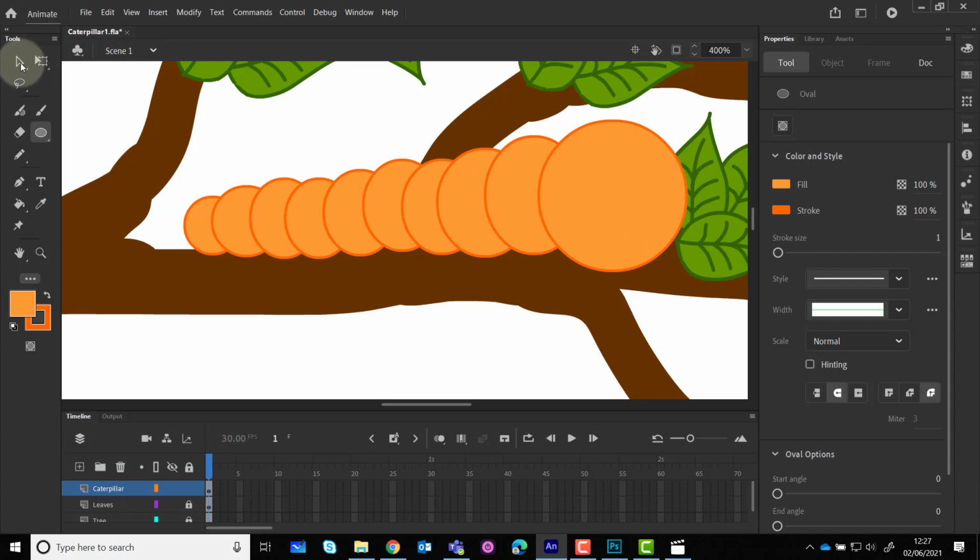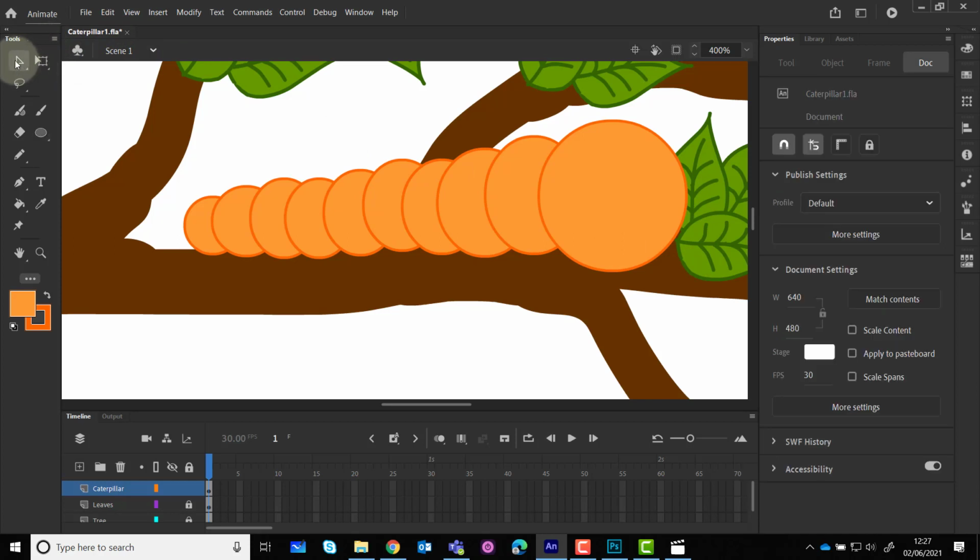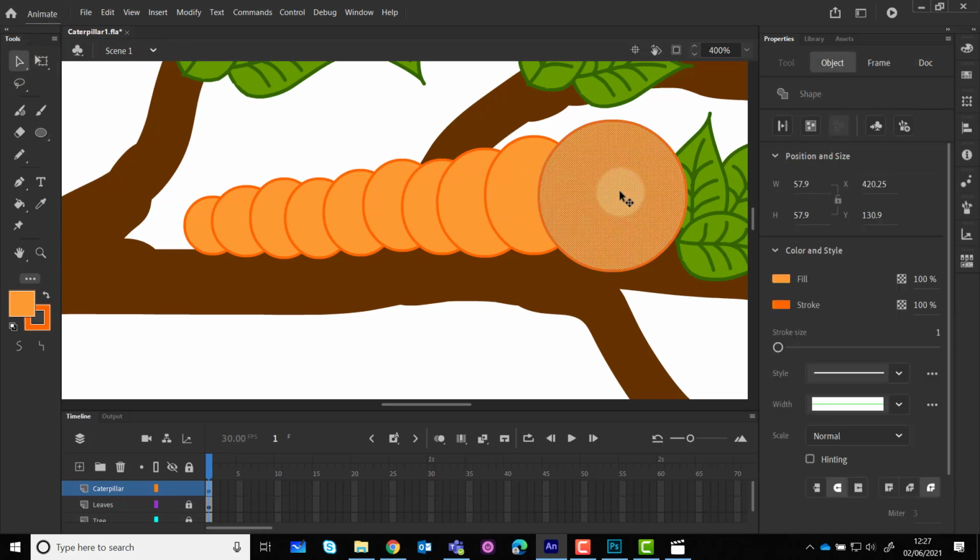Now I'll show you what I mean by combining together. So if I click on the selection tool and double click on the first shape, I've selected the whole of the fill and the outside edge, the stroke of this. If I drag and move it away, you'll see that it's actually eaten into the back of the caterpillar. Okay, so as we draw, it combines the shapes together, which is very, very different from when we're working in Photoshop. So let me just go Control Z and put that back.